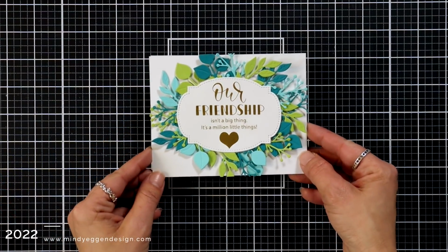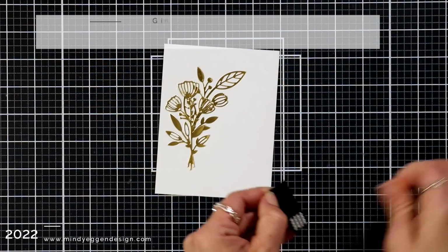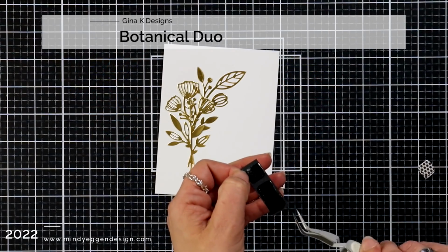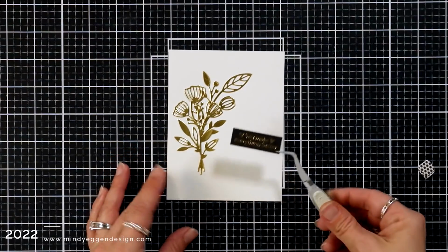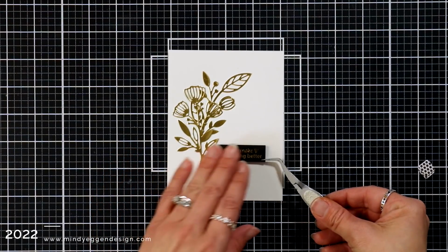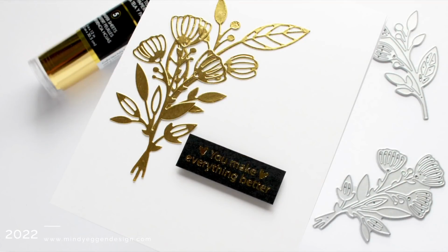Now the last one I'm going to show you is just quickly putting together a card. Like I said, you can do this on colored cardstock, which I think is really versatile. So you can really pick and choose what you want your sentiment to be on. This one, I trimmed that sentiment down just into a thin strip, and I'm adding it to a card front where I had die cut out some of those botanicals from, I think it's Botanical Duo from Gina K Designs. I die cut them out of some mirror gold cardstock and just added them to the front.